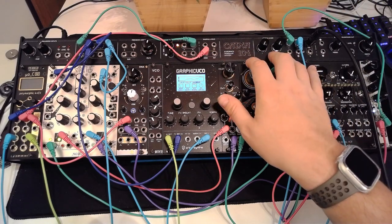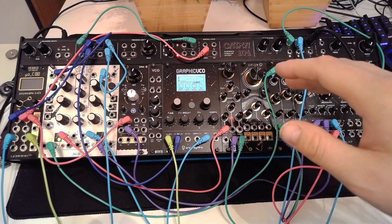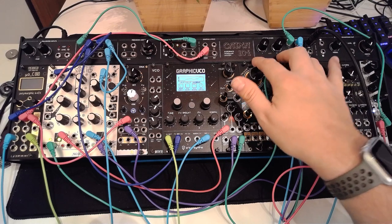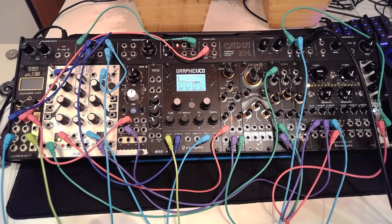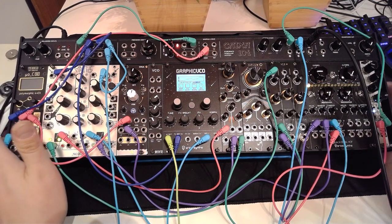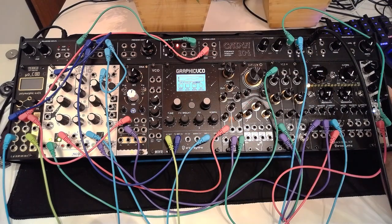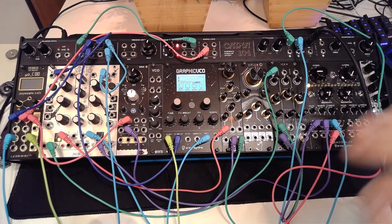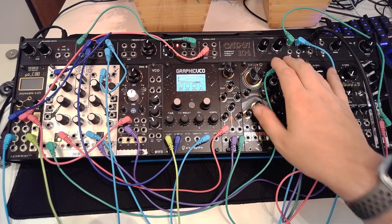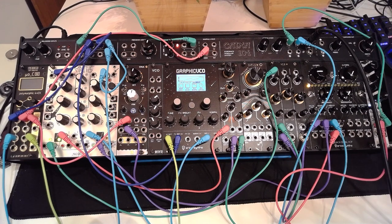Then we get to our stereo mixes. I understand why people might say, well, this is just a two-channel mixer. You might want to have three, four, maybe even five or six. But then again, this is a 104 HP set. So you might cram, let's say, two, three voices in here. But then again, two mixes is more than enough. And if you do want to start using a dedicated mixer, it'll work straight away. And then, of course, as these are stereo, you can use it even as a four channel mixer if you then have an external 2-to-1 mixer there too.